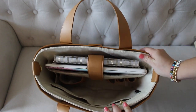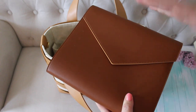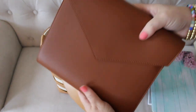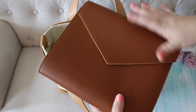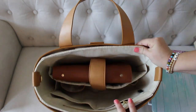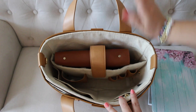I also grabbed my brand new Erin Condren agenda — this is the next planner I'm moving into, but it doesn't start until July. I know a lot of you recently grabbed this since it's a new thing from Erin Condren, so I thought it would be fun to show you how it fits down inside. Obviously there's no problem with that whatsoever. So those of you with big leather-bound planners can use this pocket for literally anything.